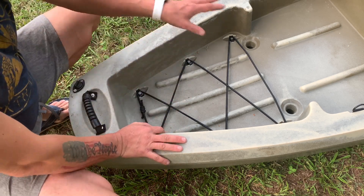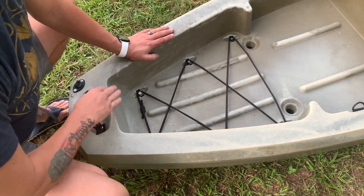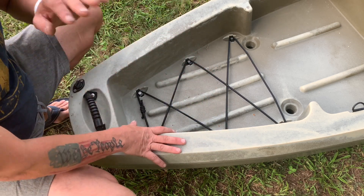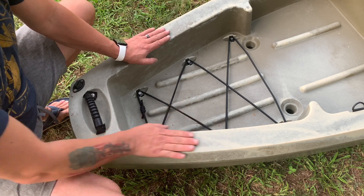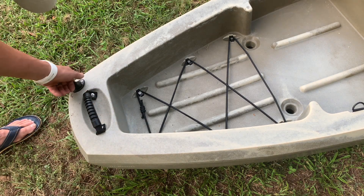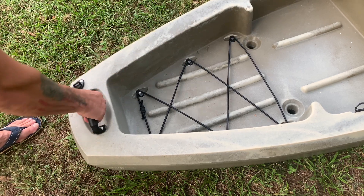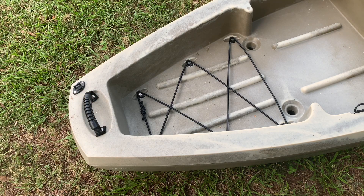I like the rear area — I love the way it's all beveled in. The Ascend kayaks are very flush all the way down the top, which makes it easy to put on a roof rack or slide in the back of your truck upside down — it's going to slide easier as long as you don't have accessories mounted on your tracks. I really like the way they made these very sleek and ergonomic. At the very rear of the boat you have a screw-in watertight drain plug, which comes in very handy. Your boat will take on water at some point. You also have another rear grab handle — very secure and comfortable to grab. The handles have all held up pretty well.